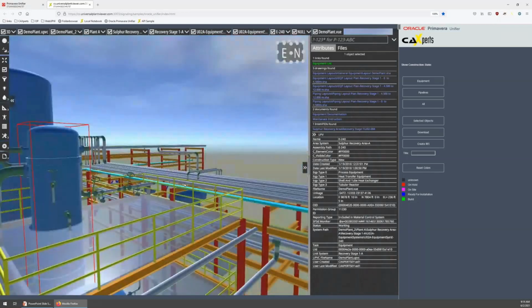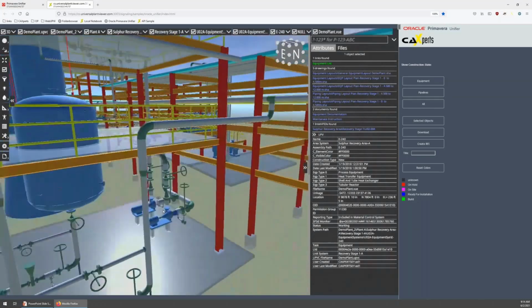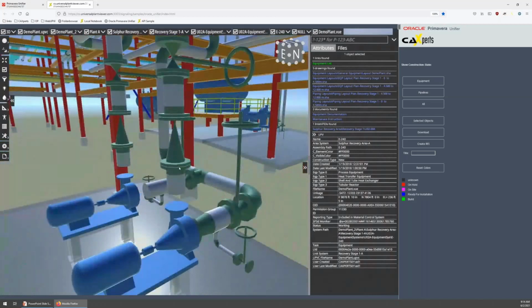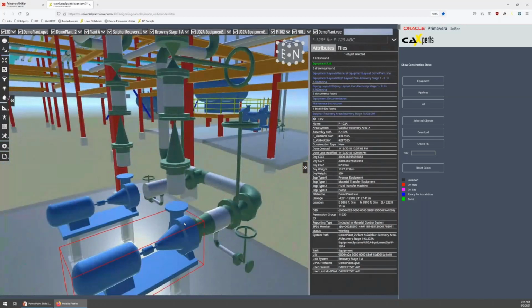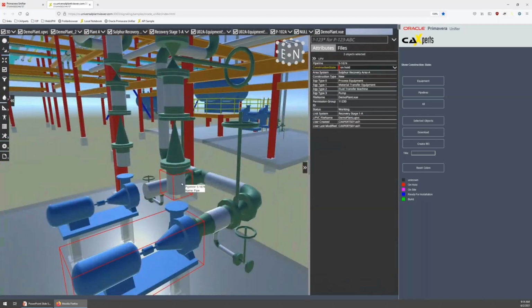For example, if I find any defect, like the missing flange here, I can just select those two components involved in the issue. I can type in and give it a title like flange missing. I will not press the create RFI button, but I can create an RFI here.